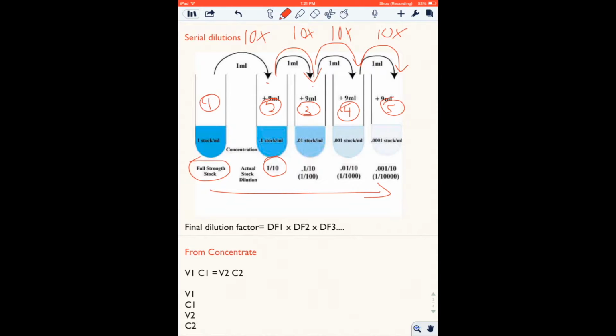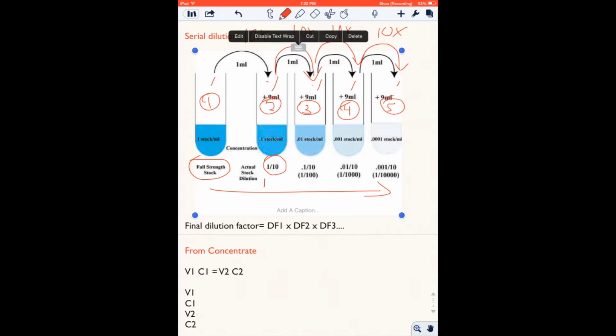So, there's a couple of things that you can take from this. One way to look at this is every time that you dilute, when you go from 1 to 2 to 3 to 4 to 5, so each time you move it, you're diluting it by a factor of 10 to the negative 1 every single time. So every time, this is 10 to the negative 1, this is 10 to the negative 1, this is another 10 to the negative 1, 10 to the negative 1. So each time that you dilute, it gets diluted by a factor of 10 to the negative 1, or 10x. These mean the same thing.